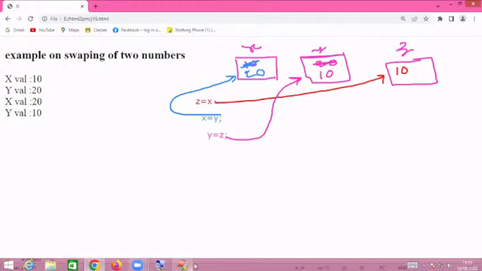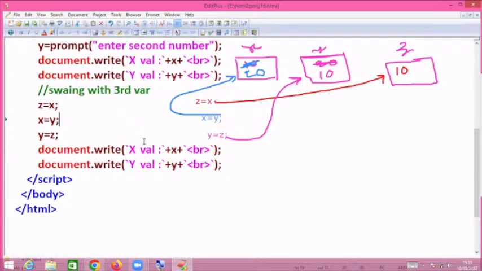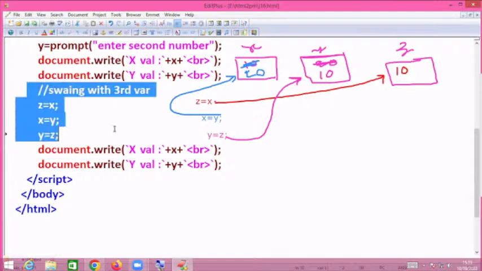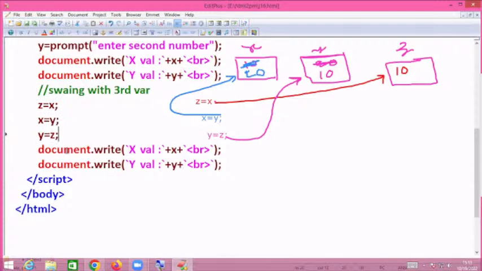But here one small problem is there, sir. Mostly in interviews, they ask without using the third variable. In most of these interview scenarios, they ask without using the third variable only. Swapping is one of the wanted questions in our interviews, but not with the third variable. There are so many logics available for swapping, almost 5 to 6 varieties. Not just 1 or 2. This is the universal pattern, right? Half of the students already know this one.